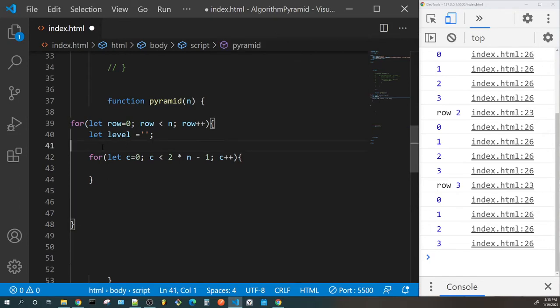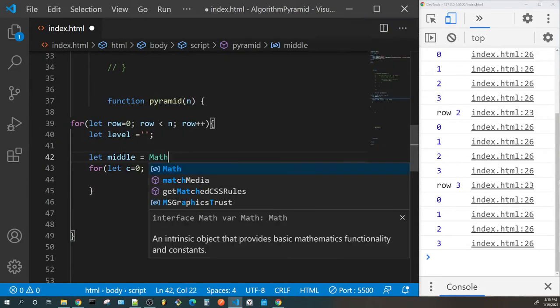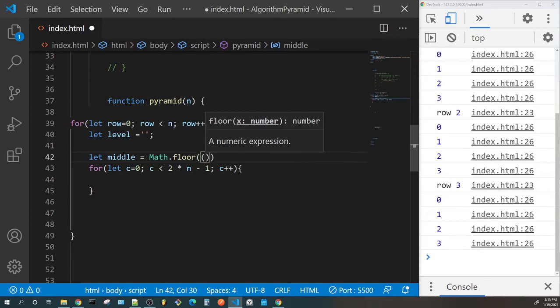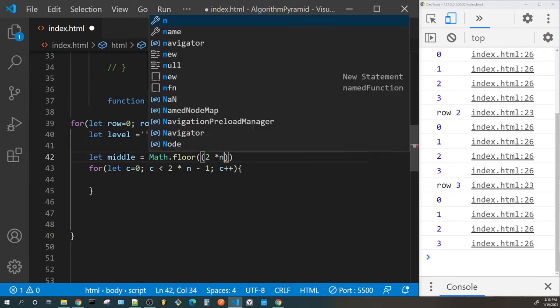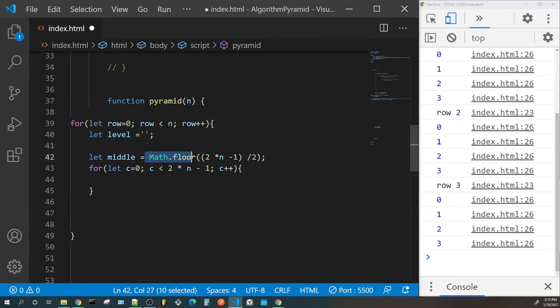To grab that middle point, just above the for loop and still within our first for loop, let's make a variable. let middle equals capital M Math.floor, and within our Math.floor, let's do some more brackets because we're going to do this math: 2 times n minus 1, and then just after that divide it by 2, and it gives us an even number. The Math.floor is going to level it down to the nearest number. So if it's 4.45, then it'll be 4. Basically, it narrows it down.